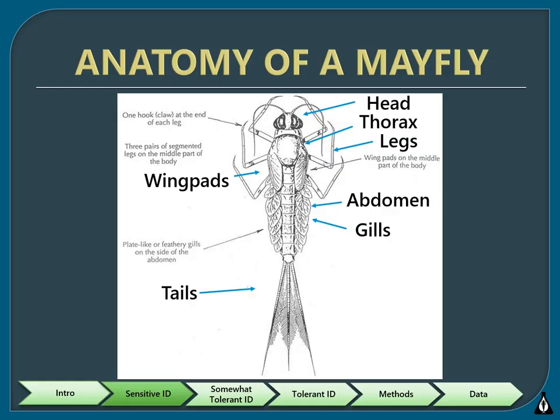You will see it has 3 pairs of legs. Most mayflies also have 3 tails. Some mayflies only have 2 tails, and some mayflies may lose tails while being collected. So the number of tails can be an identifying clue, but don't rely on it solely. In this drawing, you can see a row of plate-like gills along the abdomen. This is a key characteristic for identifying mayflies. Remember, mayflies usually have 3 tails and gills along the abdomen.